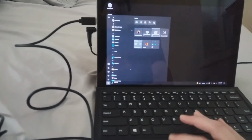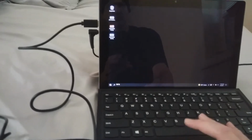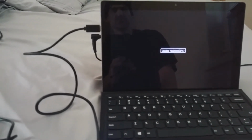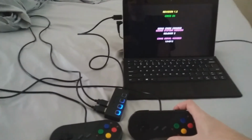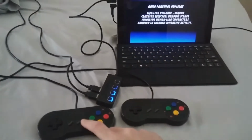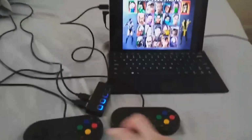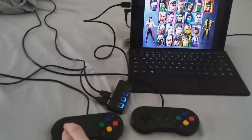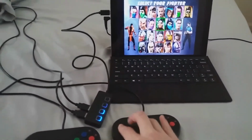So here I'm starting the game, one of my son's favorite games. He likes to play and beat me up in it. In fact, I'm probably going to make a video showing all the combos my son has taught me how to do in the game. Let me make sure I'm catching the audio this time. Make sure I'm not making another error. So right here, I'm starting the game up and I'm showing you everything works, right? Player 1, player 2, start buttons work. I'm moving around with player 1 on the player 1 controller. Now I'm moving around as player 2 with the player 2 controller.